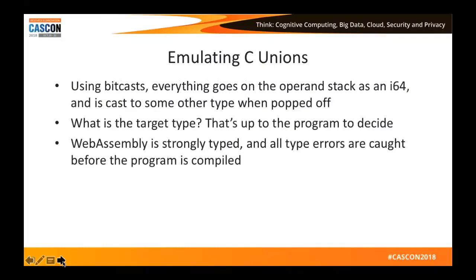Okay, so this is fine. This actually solves the problem entirely, just because of the strong statically typed nature of WASM as a language, which manages all the type information for you. I don't need to track in advance the type of an operand when it went on the stack and was cast to an I64. The language will tell me when it's time for that value to come up.